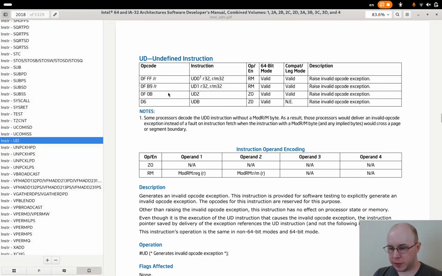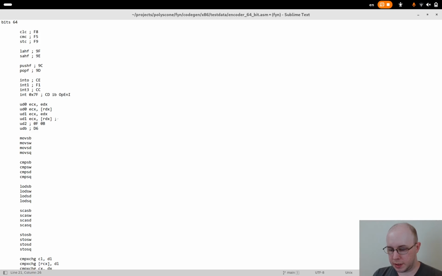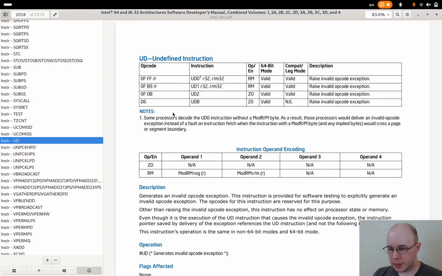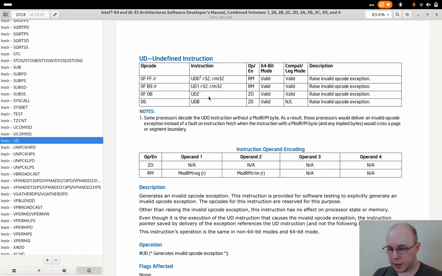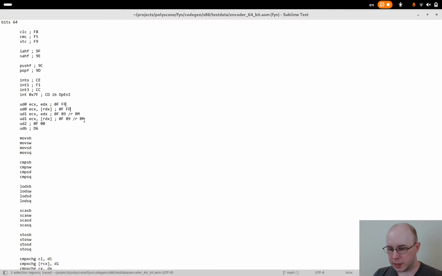And then here we've got 0F B9. This is RM for these two. And then these ones are 0F, FF. Oh, sorry, that's not 8, 9, that's B9. And then these ones are also RM.